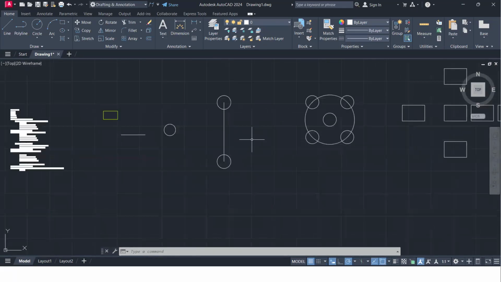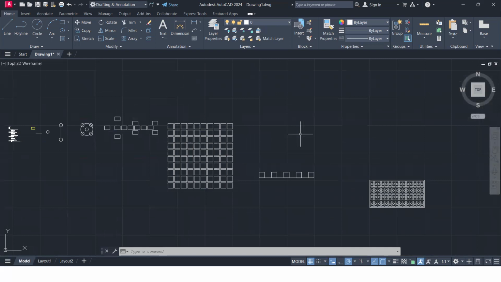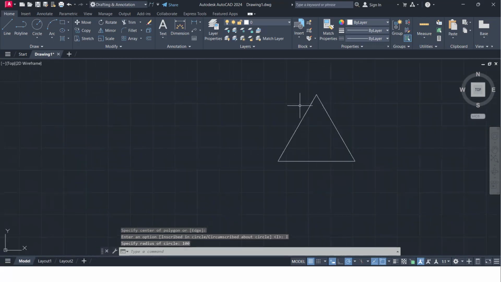Okay, come to the next part here. In the rotate command, we have something else also. Okay, suppose here I want to make an equilateral triangle right here. Suppose I may use a polygon and here is three sides. Okay, and take a center point. And where you want to take, just right here. Suppose here I want to write this. Okay, this is my, and then I want to also copy this, rotate this part, and then also copy it. Okay.